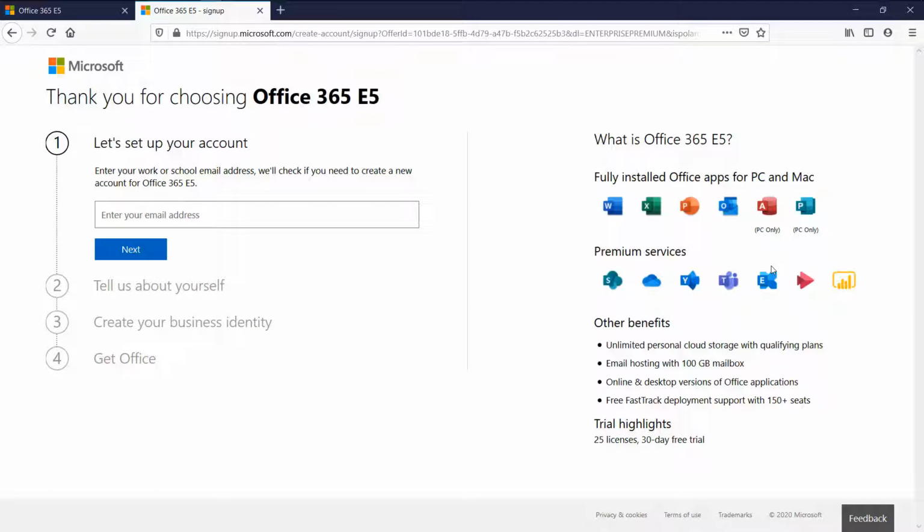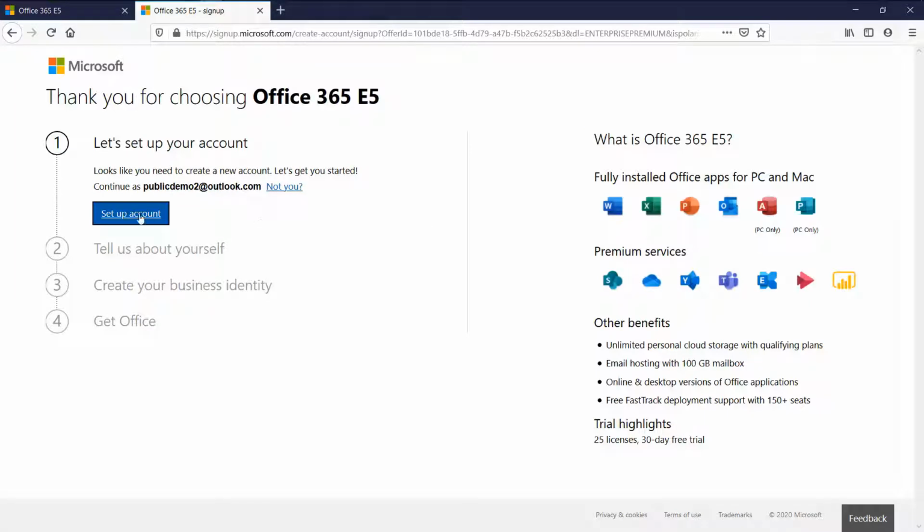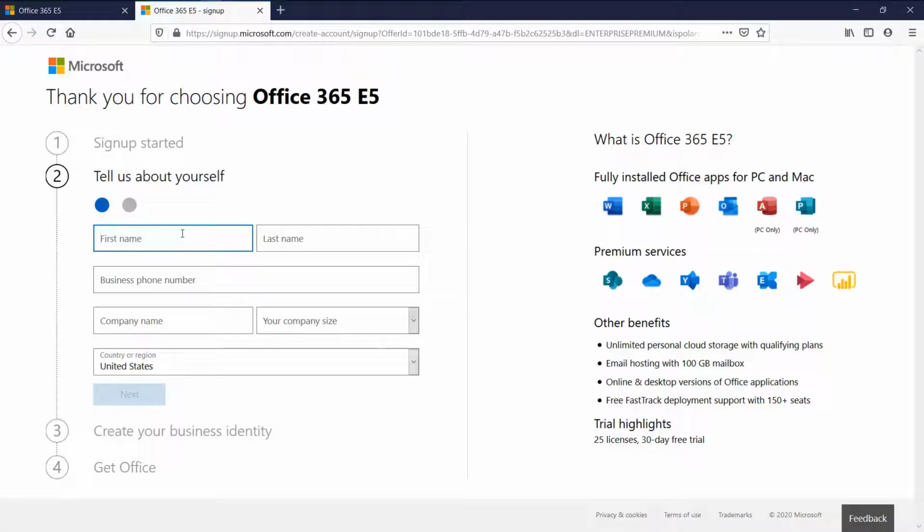If not, in this case, for purposes of this demo, I'm going to type a user account with an email address from Outlook that I will be using to create this Office 365 trial. I will select public demo number 2.